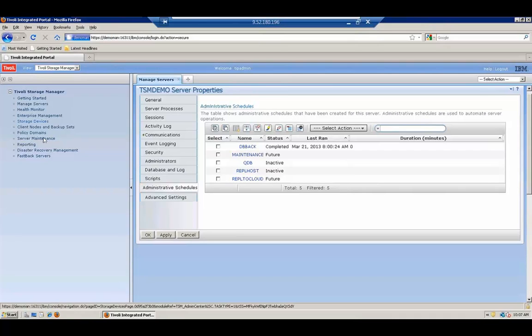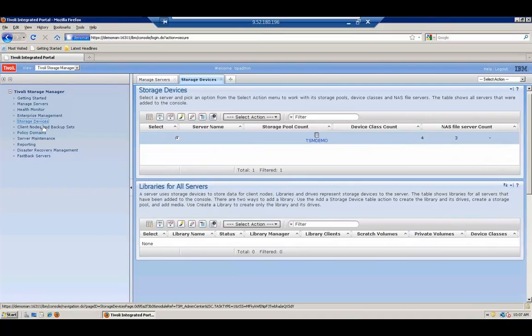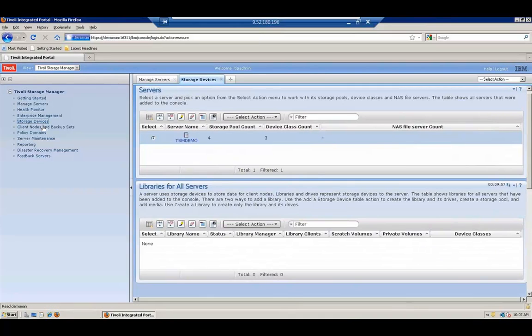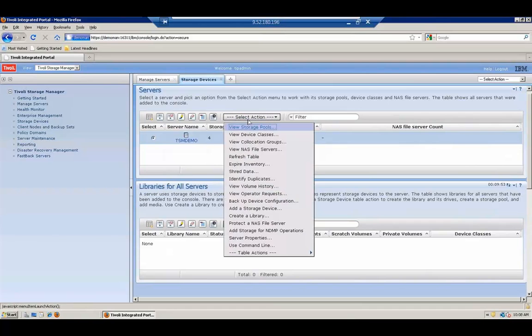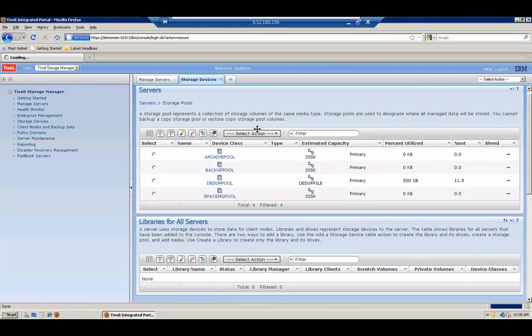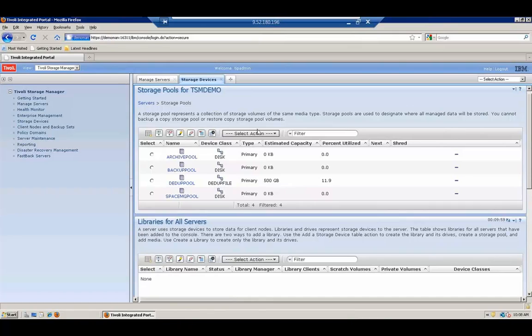So the first thing I want to do is now show you our CRC settings. Our CRC settings are behind storage devices. I can simply navigate in my centralized management portal to the storage devices, and I can take a look at how they look.